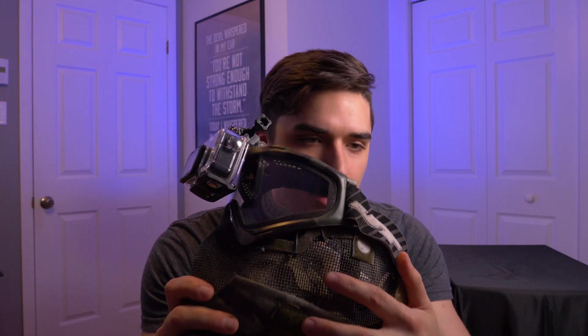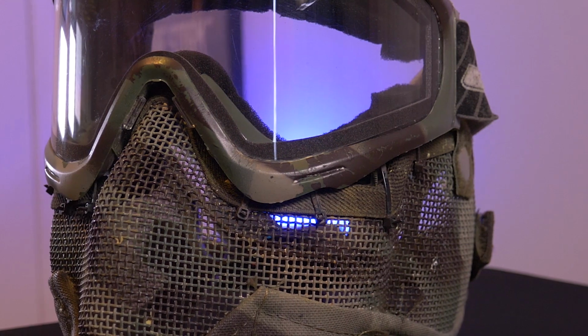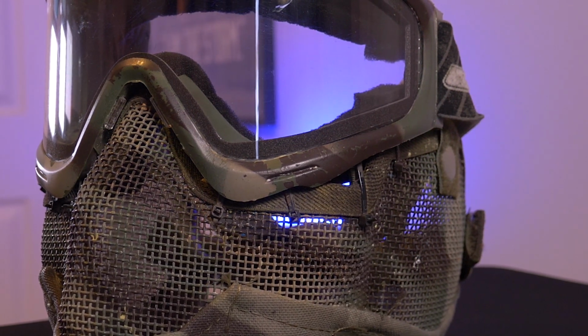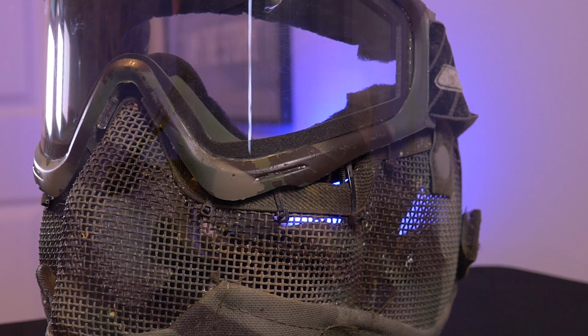I don't know if you can see it from here, but I'll crop it just for you guys, with tie wraps to the GT Proflex lenses. So what we're doing here is that we're securing the mesh mask.